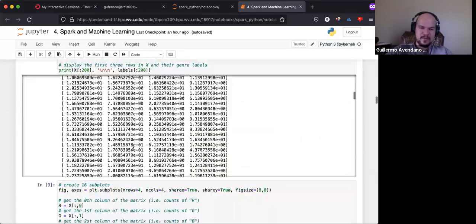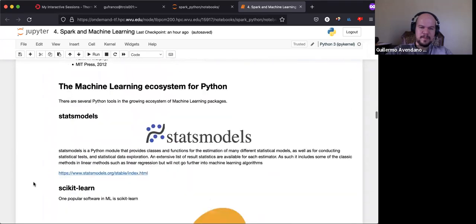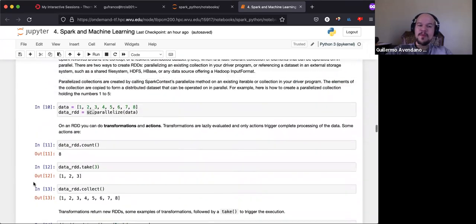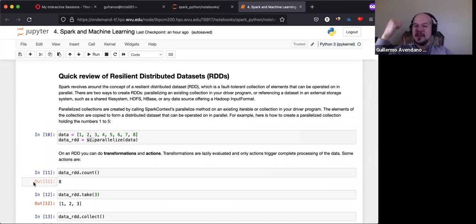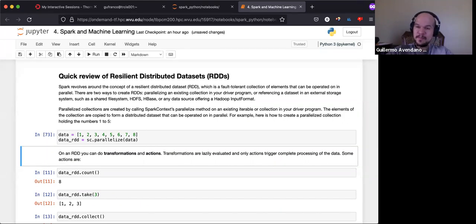So now after that, I will move down here, and we will be reviewing how we create an RDD, because we will be using this. For those of you who didn't attend, I just introduced that. You can review the other notebooks later on to check more details about RDDs, transformations, and actions. So here, I'm creating an RDD with just a list of data. The first line is a Python list. Python lists are very flexible, but very inefficient.